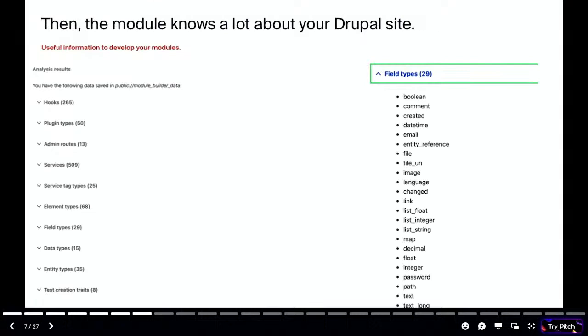So it knows all the hooks you have declared, all the plugin types, admin routes, services, and so on. This is super useful, because if you have already created some fields, then this module already knows, because it scans all your code.